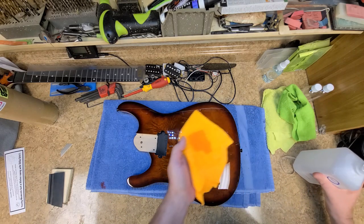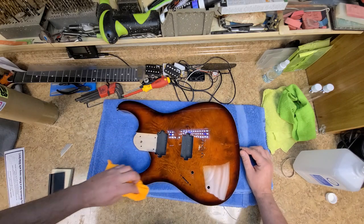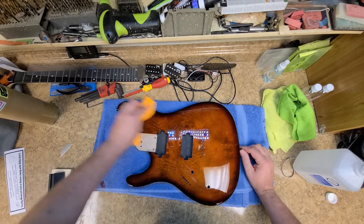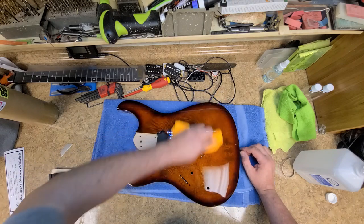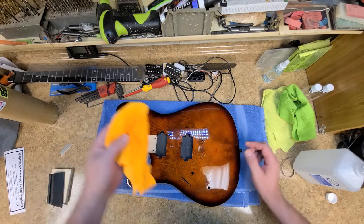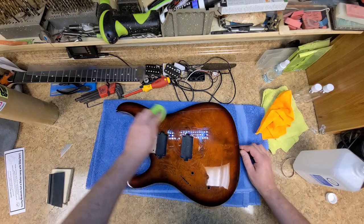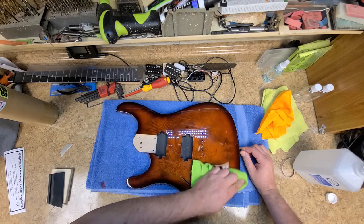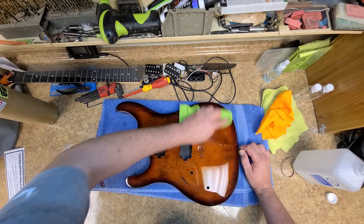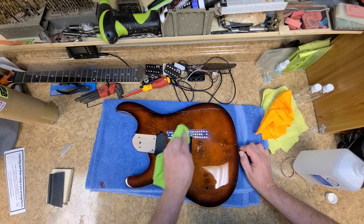A little bit of rubbing alcohol on the rag. Wipe the body down. Make sure you wipe around the edges as well. Get rid of any dust, debris, anything that's going to show up under your sticker, your decal, your graphic. Alright, then take another rag and dry off. Even though the rubbing alcohol will evaporate, it does leave a little bit of a film, so you want to make sure you get that film off the body. You don't have to scrub it, but you do want to clean off the area.